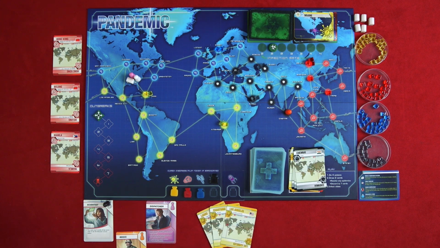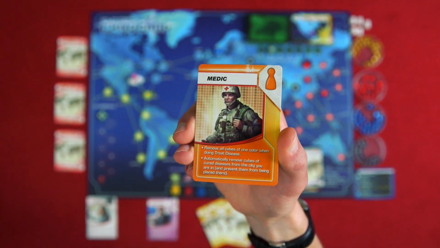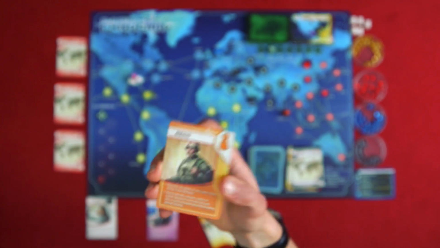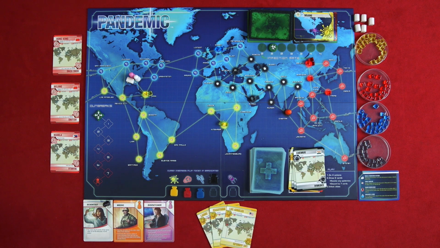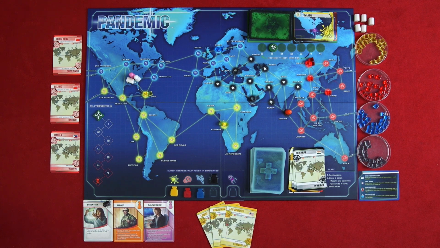And now, anytime the medic simply moves into a city with black cubes in it, they just disappear. They are scared of him. The black disease is now instantly treated every time the medic moves into a space. So all he has to do is walk through here. And that works even if the dispatcher moves him. Okay, so black is now cured. That was our scientist's first action.